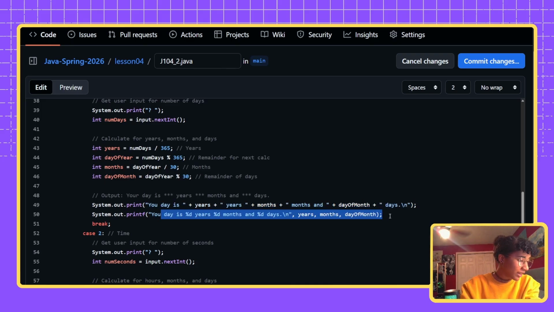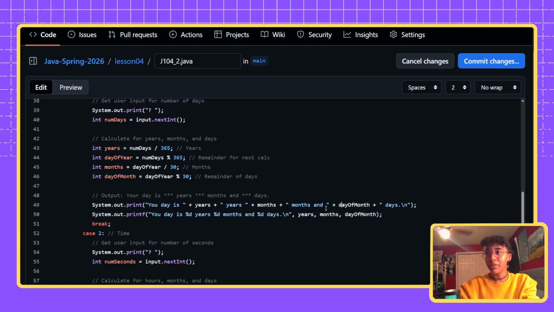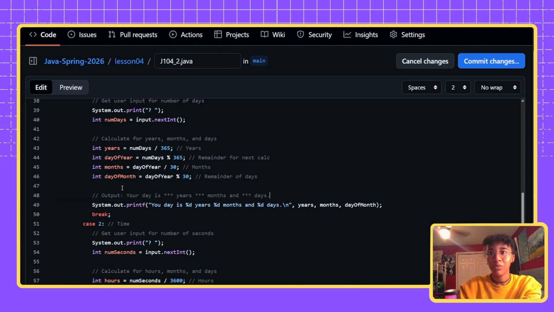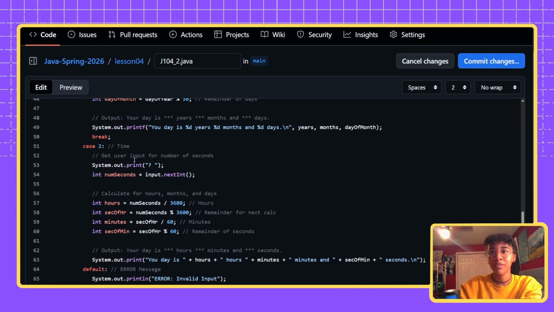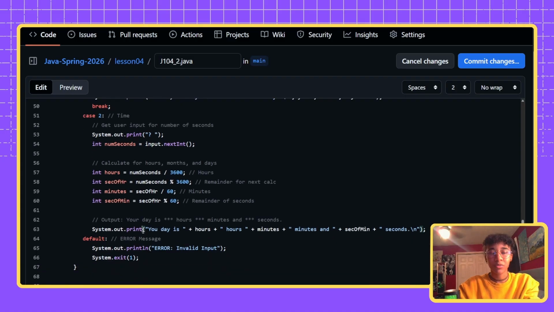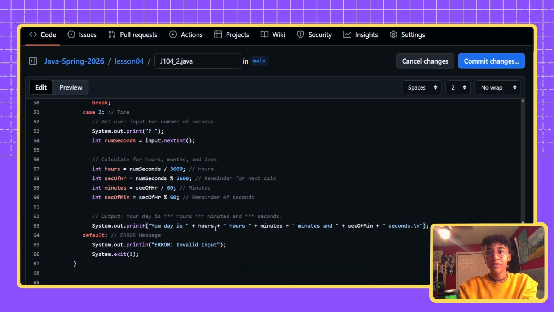I like that a lot better because I don't have to worry about the quotations and the pluses, that's too much for me to think about. System.out.printf makes it way easier. I don't need to do all that println stuff.